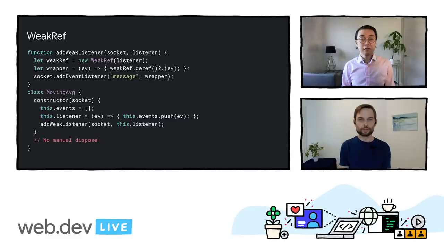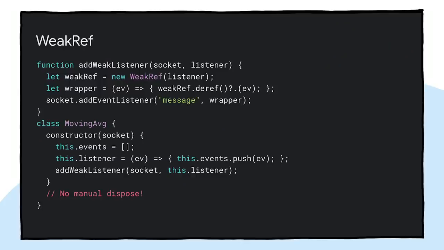Okay. No, wait, but hold on. But now you've got this strongly held listener on the actual event listener that's calling the weak ref. Yeah, that's a good point. You know, I thought you wouldn't spot that, but that's exactly right. Even though with this weak ref indirection, I still have this event listener. Remember, the socket still keeps strongly, it just holds on to all the event listeners until I unregister it. I still have this extra event listener. So what do I do there?